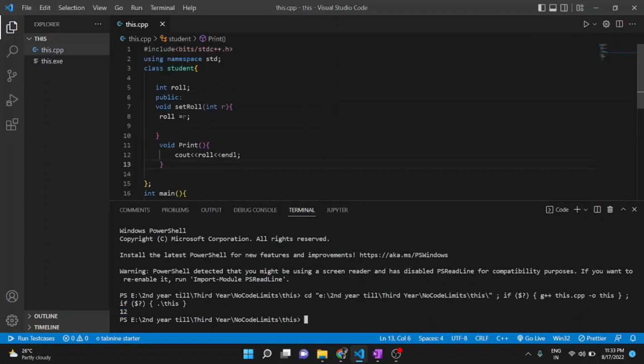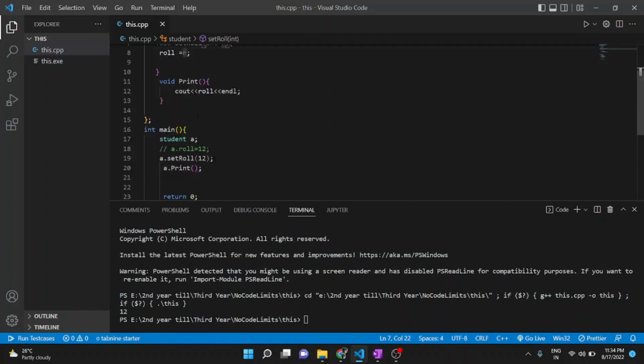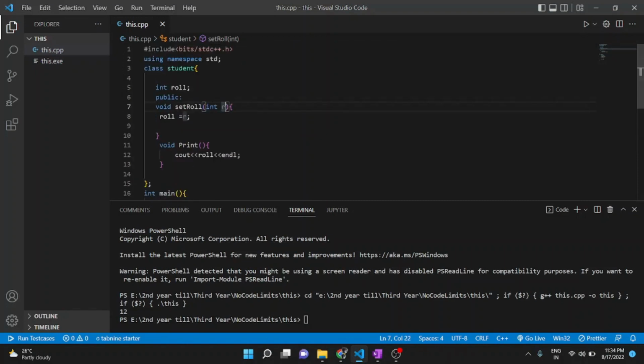And here see the main thing of using this in the setter method. What we are doing here is passing a different argument. So what happens if, instead of giving a different argument here, I write the same name as my data member?